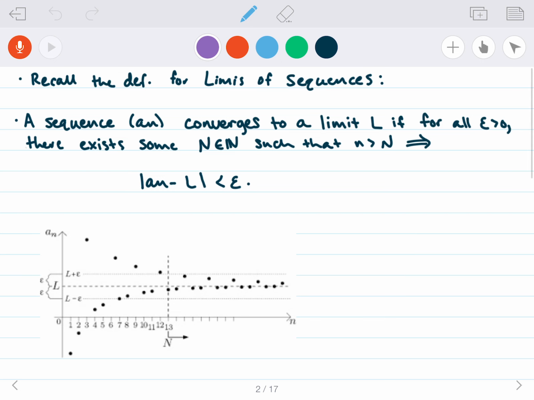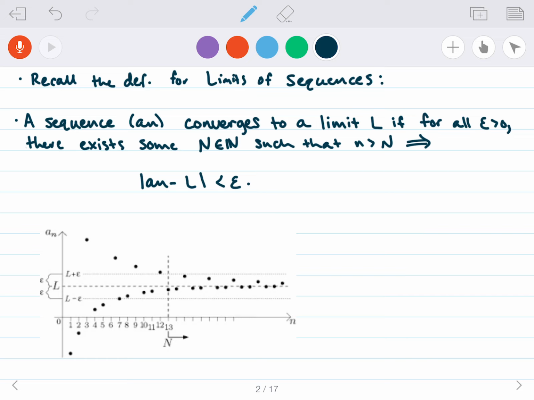Okay. So, the idea of functional limits is very similar to the definition, or I should say the definition for functional limits is similar to the definition for limits of sequences. So I want to recall that definition, and hopefully by now you know this one really, really well, because this was the one where you were supposed to brew a pot of coffee and think about it for a long time. So hopefully that's, in your head, solid. So let's just review what this definition says.